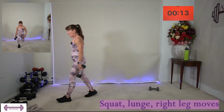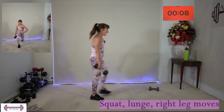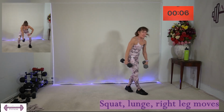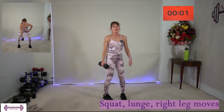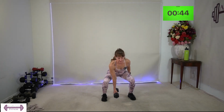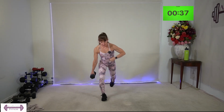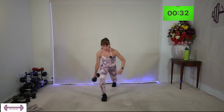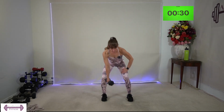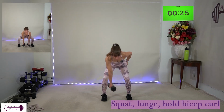Okay. We're gonna go one weight, one heavy. We're gonna squat out to the right and then lunge. Just squat and lunge. Right leg goes. Ready? Squat and lunge. Squat and lunge. Squat and lunge. One heavy weight here. After this, we're gonna go to two lighter weights.